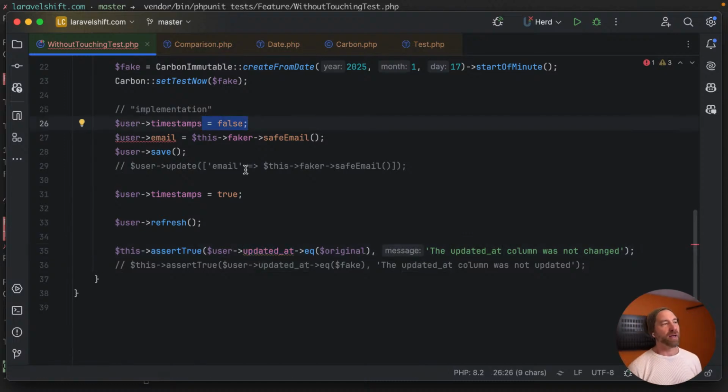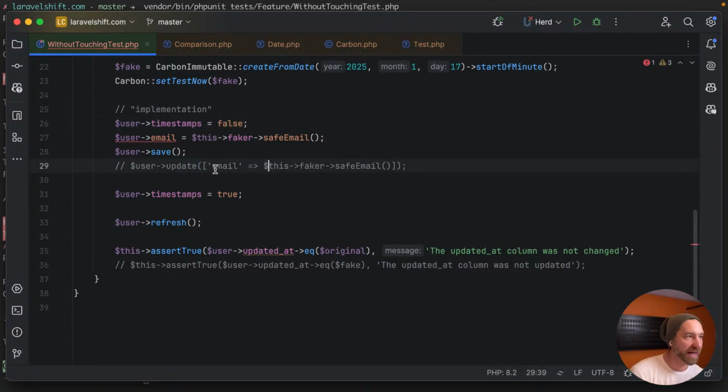So yes, updating the timestamp setting to false works, but it has very big side effects in how those columns now behave, how your model now behaves underneath. So again, it works, but not exactly the way you might expect it to work. You would have to remember to turn this back on. So let's try another example.